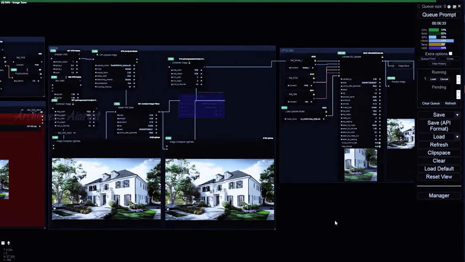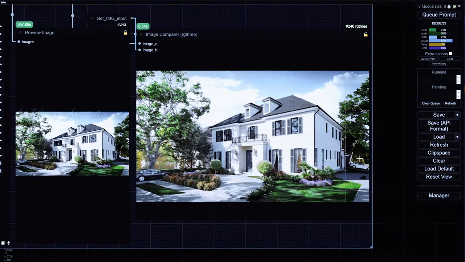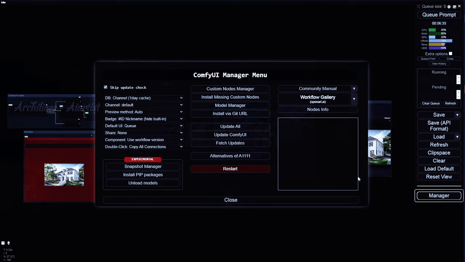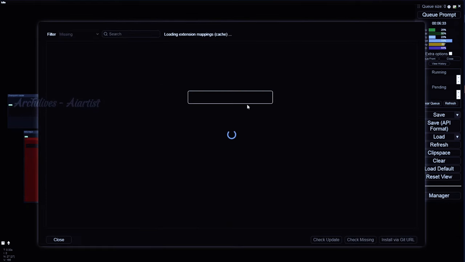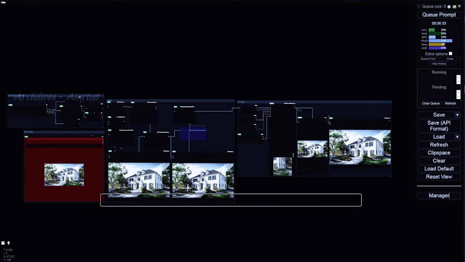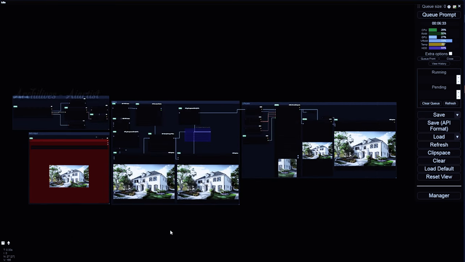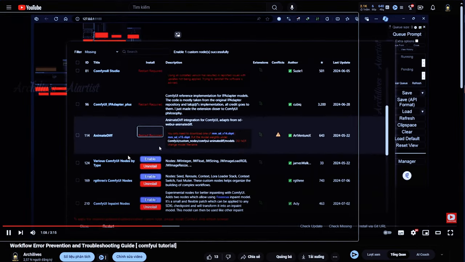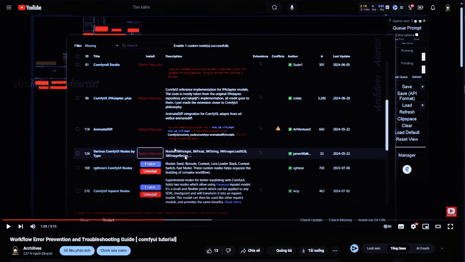Additionally, I will upload this basic upscale workflow there so that new members have the opportunity to learn and get acquainted with ComfyUI. If any nodes show up in red due to missing extensions when importing the workflow, please go to the Missing Node section to install the required extensions and then restart. If you encounter any other errors, please refer to the previous videos I made to fix import workflow issues.